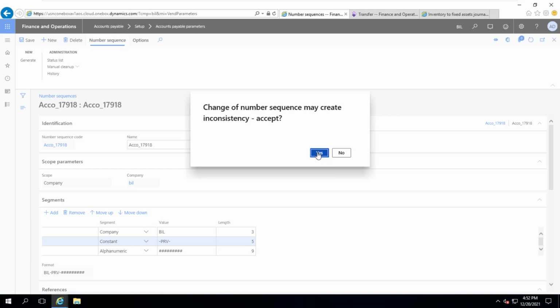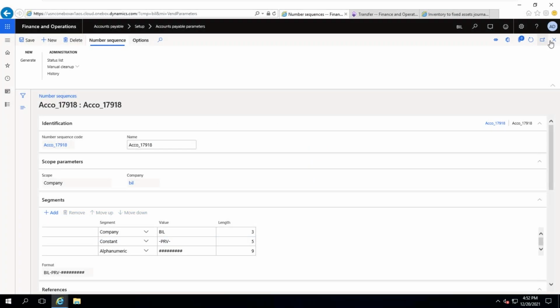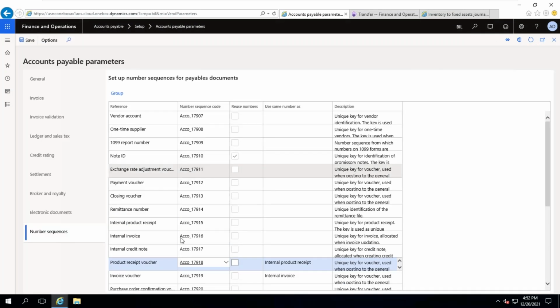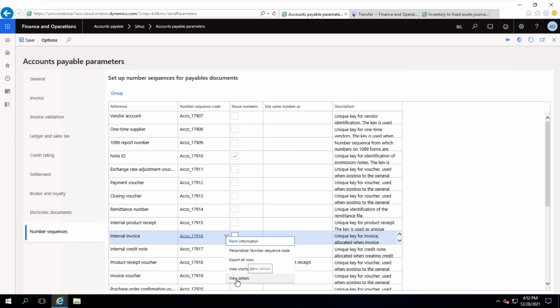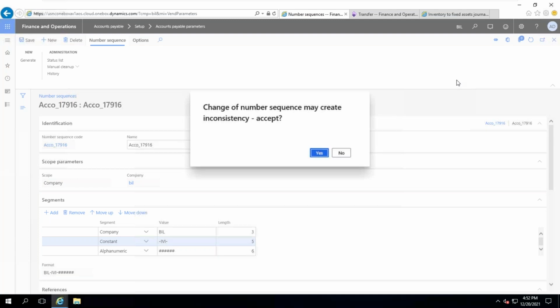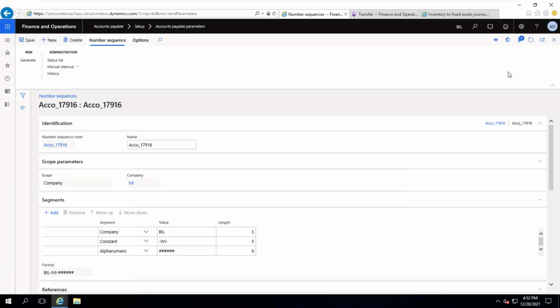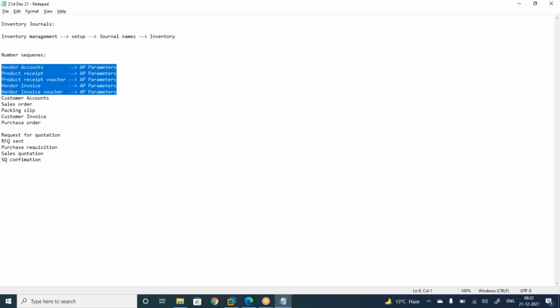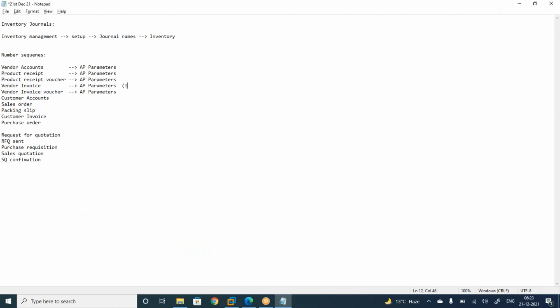Next one is invoice, internal invoice. The vendor invoice is called internal invoice. Next, vendor invoice voucher.